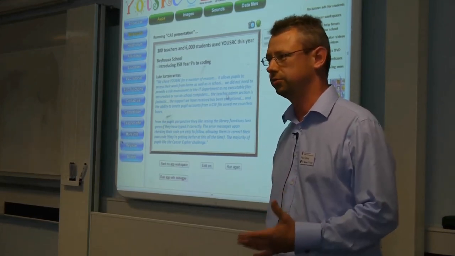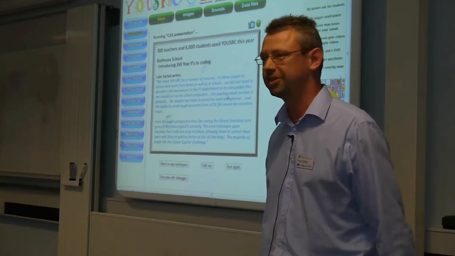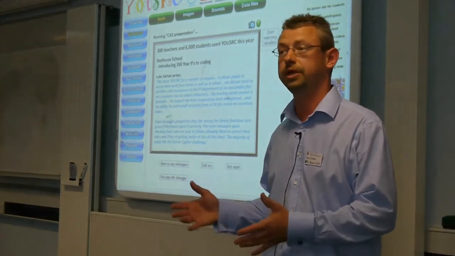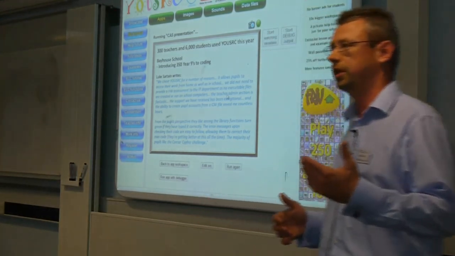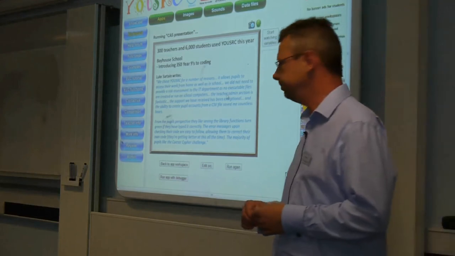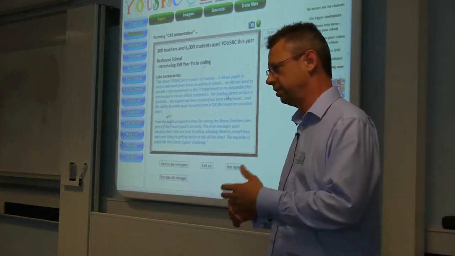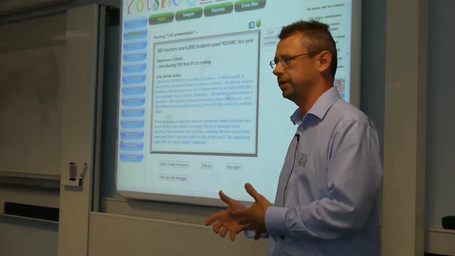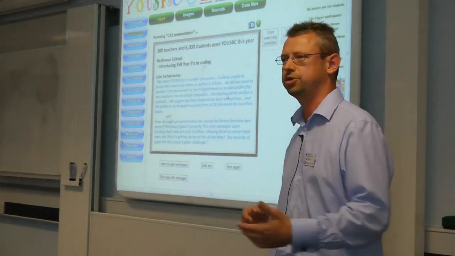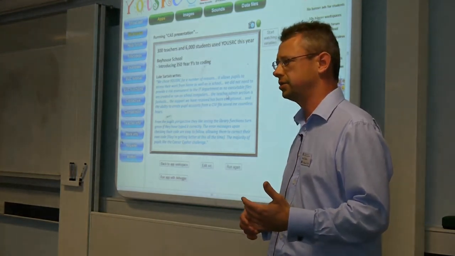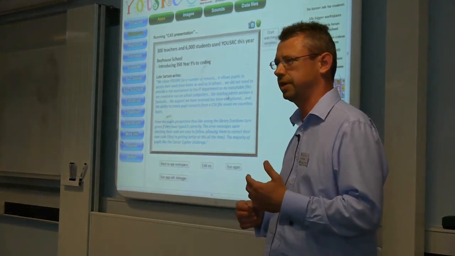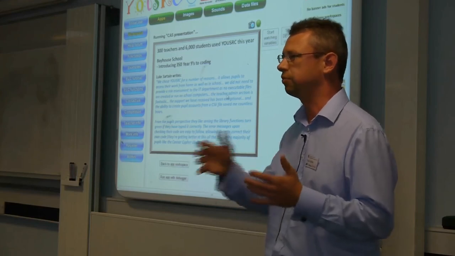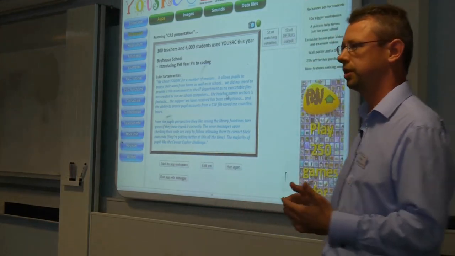You've been experimenting with introducing programming at Year 9. The way that they did it was to actually not go the way that a lot of other schools are doing - let's get some images on the screen. You set up a challenge around the Caesar cipher. By setting programming challenges around effectively, the Caesar cipher works by mapping the letters of the alphabet with an offset, one of those oldest ciphers possible.